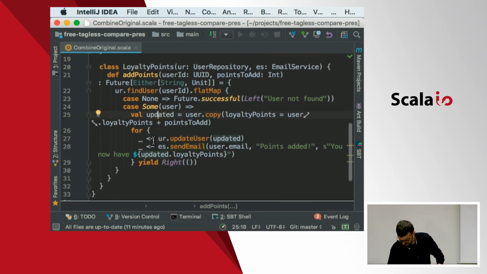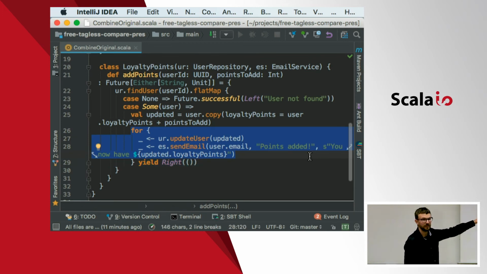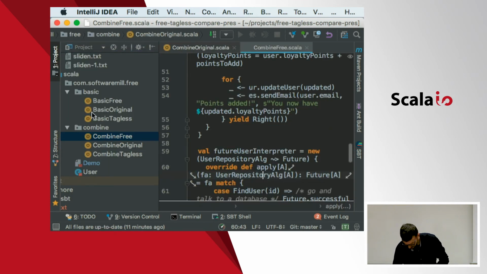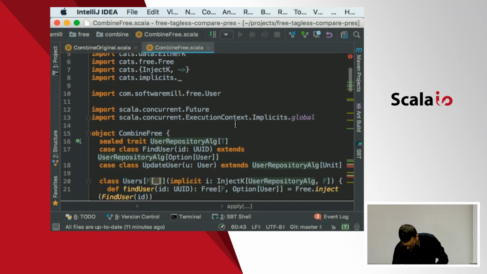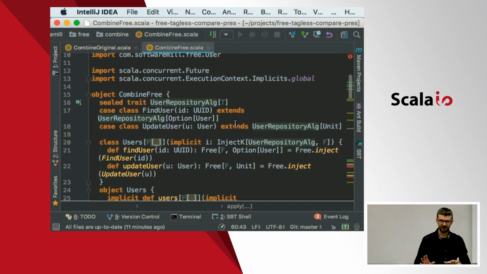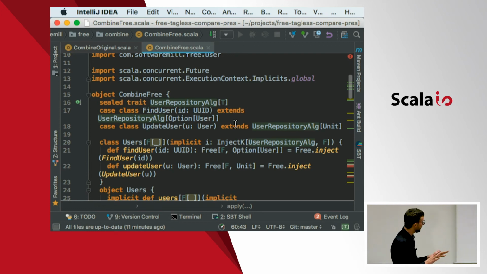The business logic is only changed over here by the fact that after updating the user with the new points, we also send an email, right? So we use a for comprehension to combine two futures together, and we return that future. Okay. So now, how do we model that in the free monad? It will be a bit complicated, but don't get scared. It is a bit of boilerplate, but it's quite mechanical once you get it.